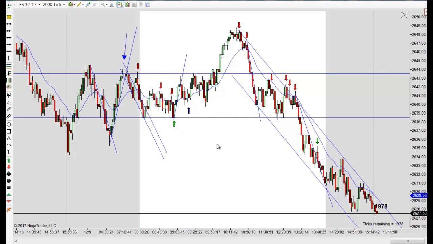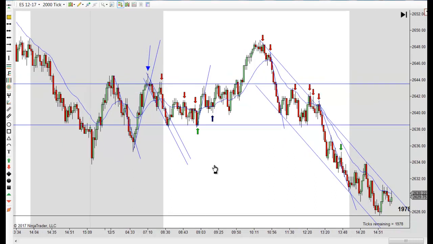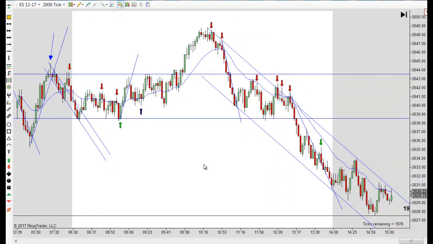So by going to a tick or volume chart, you just see a few more details in the price action, and that's why I like it. So you can use a 5-minute chart, but I think I've got an advantage over you if I'm using this chart versus you using a 5-minute chart. And so that's why we like it. But anyway, let's back out a little bit, talk about the trades, and get through today.